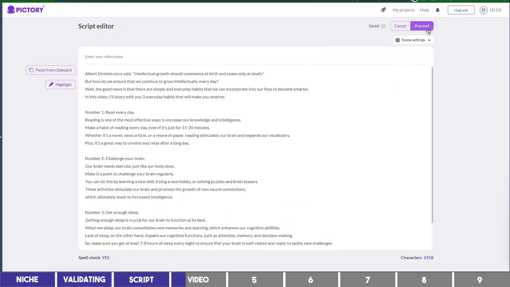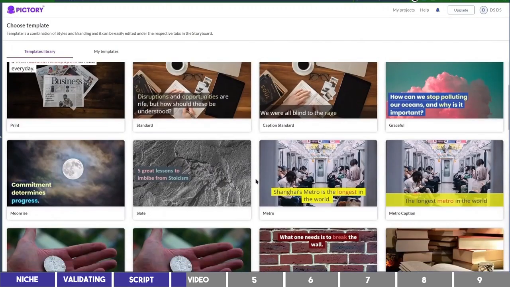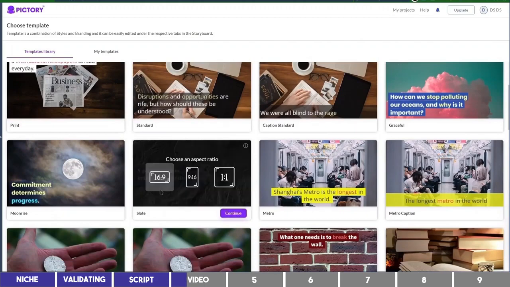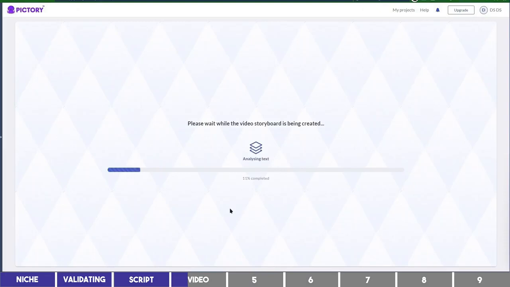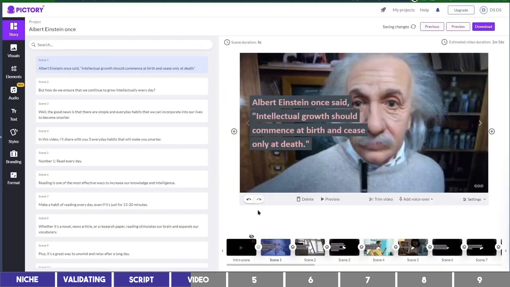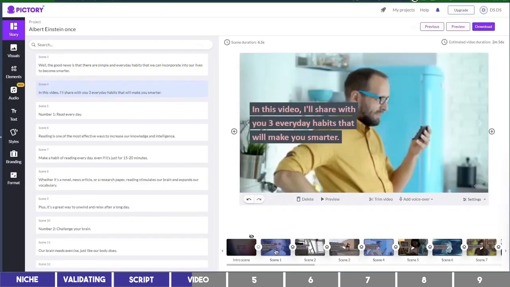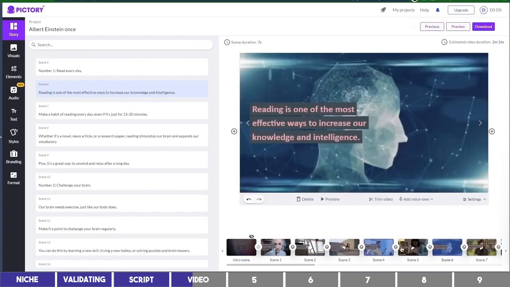Then click on Proceed to choose a template which can always be customized, and select the 16:9 aspect ratio. You may need to wait for some seconds depending on the length of the video, as the Pictory AI will gather videos and pictures it thinks matches your script most, and it usually does a pretty good job. As you can see, since the first sentence is a quote from Albert Einstein, it tries to find a video of him here, and also did the same for other clips as well, but we will make some edits to make it better.